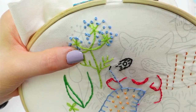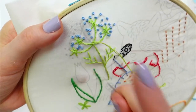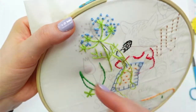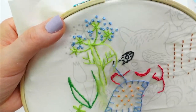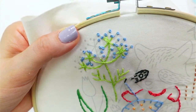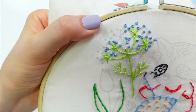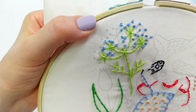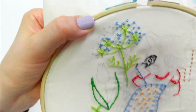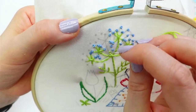So I'm going to come up kind of where I left off here. I just ran out of floss last time we worked on it. That's why I got this one little bit. Okay, so I'm going to make my stitch going forward on the line. So this is a little review of the split stitch. Then I'm going to go back a little bit, and I'm going to bring the needle up right in the middle of that last stitch. So I'm actually splitting those threads. I'm going right through the middle of that. So all right, that's our first split stitch, and then we just keep going.